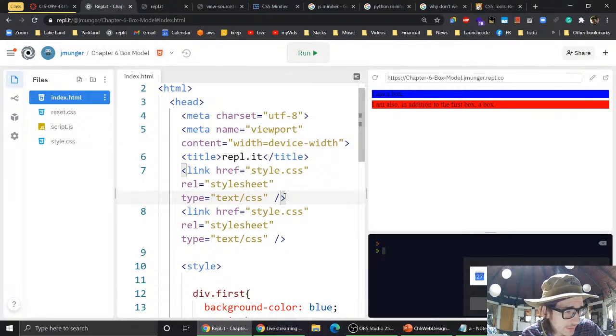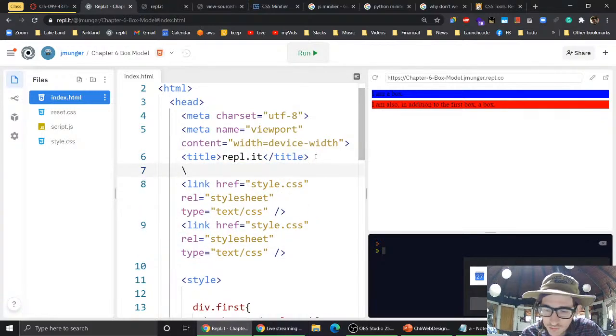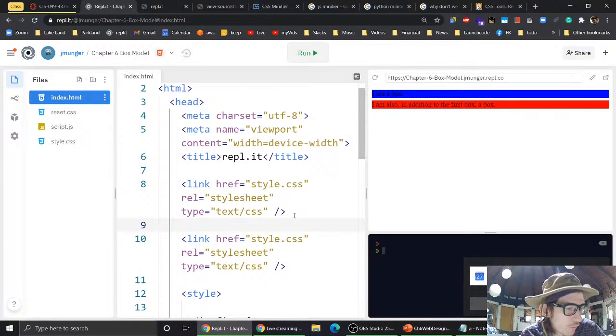I want to put this in the order so that the reset is first, so then my rules will overwrite the reset where necessary. If I did it the other way around, all the rules that I made would be reset by the CSS.